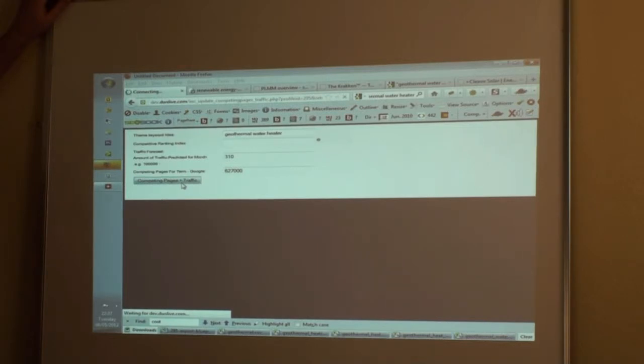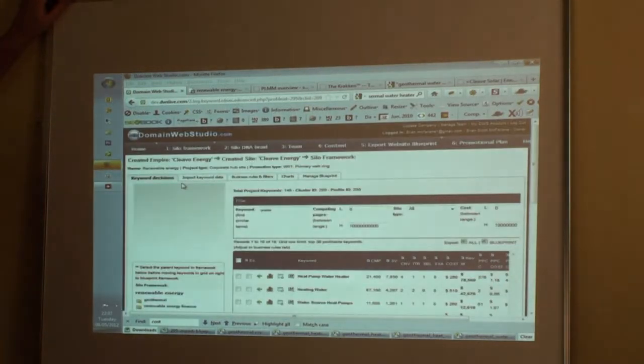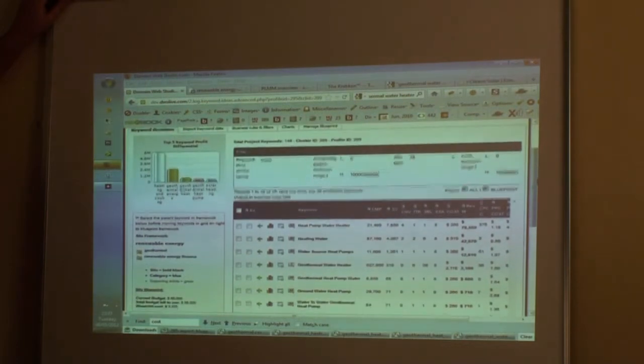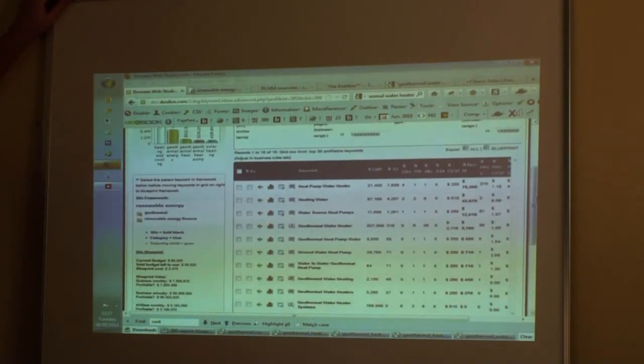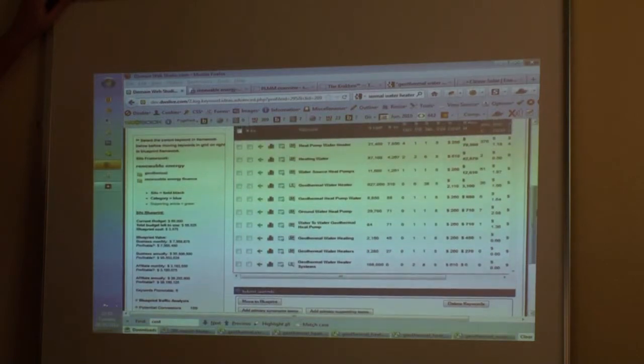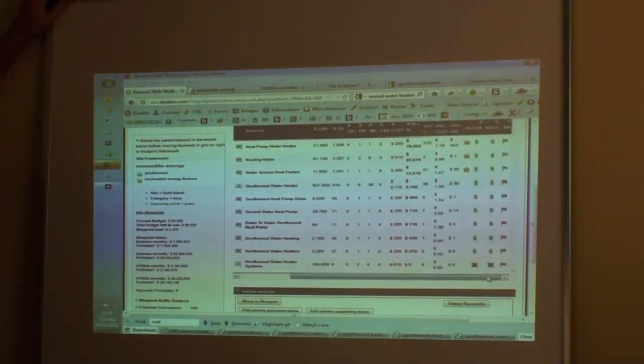Alright, so now we can tell what the real values are. We can see which one's the best deal. Can we scroll down a little bit further so we can get the scroll bar and see what our flags look like? Yeah, that's fine. And then take that scroll bar over to the side.